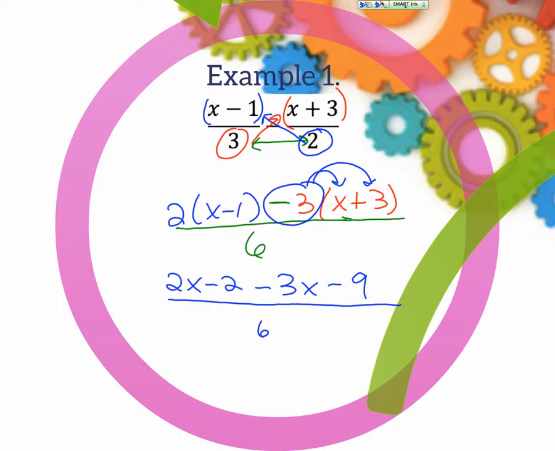Now you could distribute and then do your subtraction with just a 3, but if you do it this way, then you're not going to make any mistakes. So we expanded. Now we've got to combine like terms. So I've got negative x minus 11 over 6. We want to double check, can we factor this numerator? Got no greatest common factor. It's not trinomial, so I'm not going to do any factor by grouping. So I am done with that one.